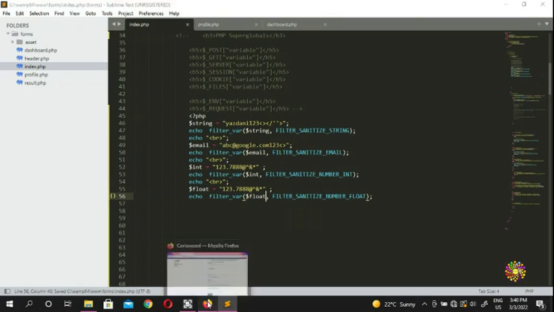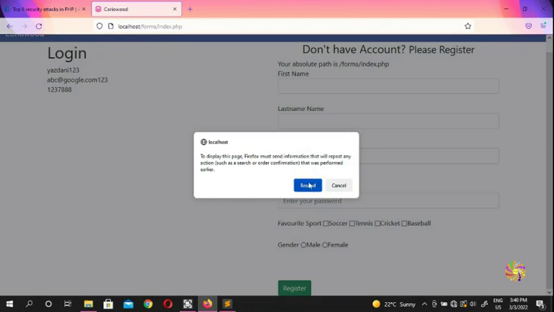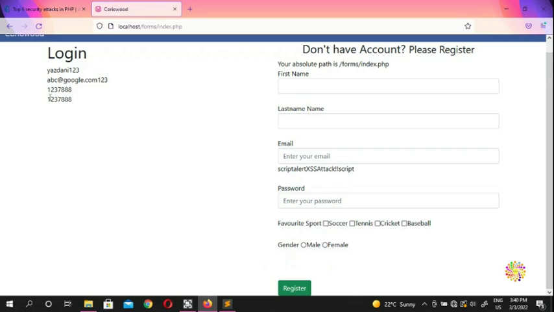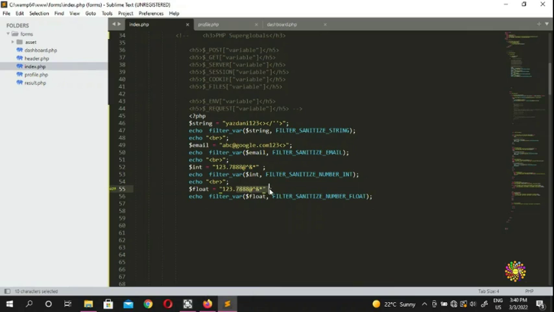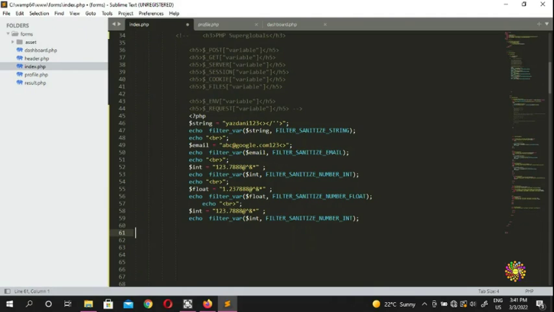Okay, so we're gonna come here and we're gonna see our float, and you guys gonna see here 1 2 3 7 8 8, and we didn't see any other character. All right, so we're gonna come next, and we have seen an email, we have seen a string, we have seen an int, float, and so we're gonna see filter URL.